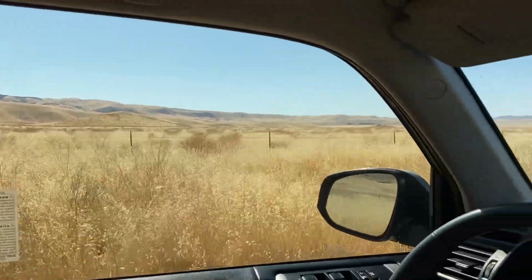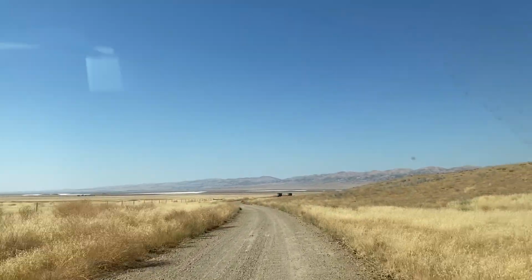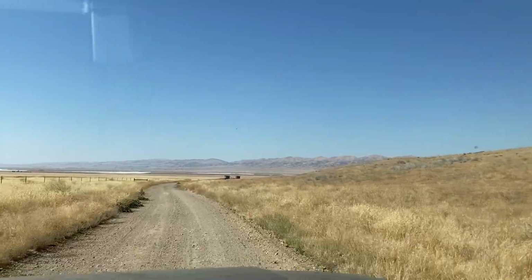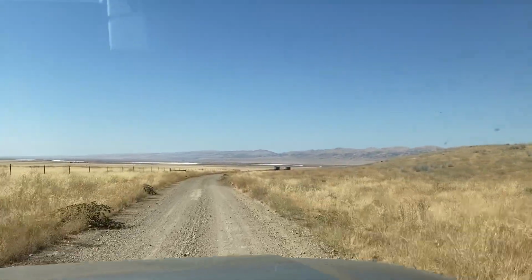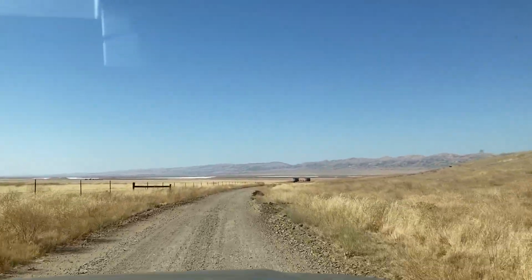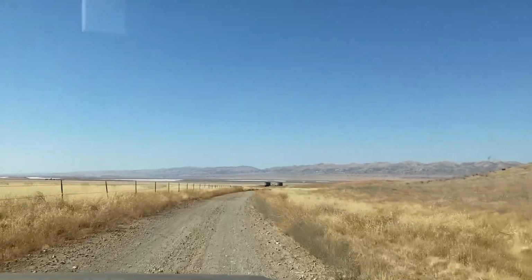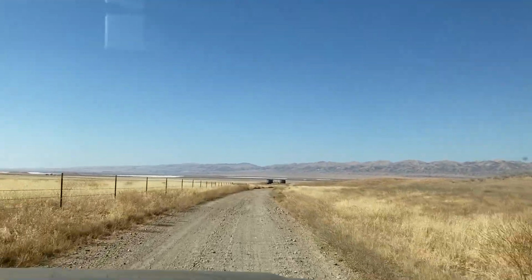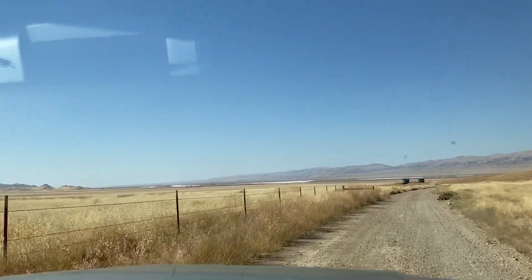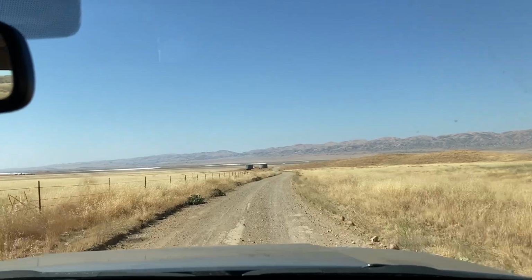Look past the planes. Crazy. It's definitely different though. Immerse yourself in different things. I feel like stuff like this expands your brain too. Things that you immerse yourself in like this, instead of just watching on TV or in a book, it's definitely different. There's no place else I've been in the world that's like this. No. I don't think there is any place in the world like this.